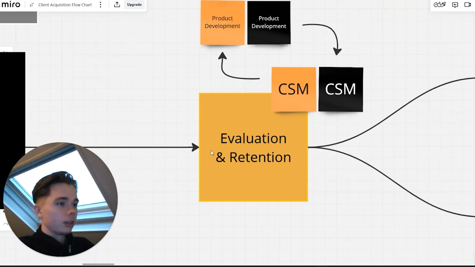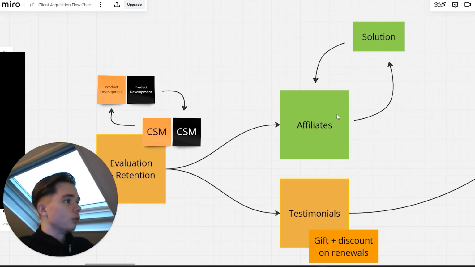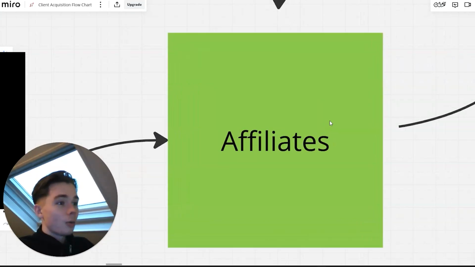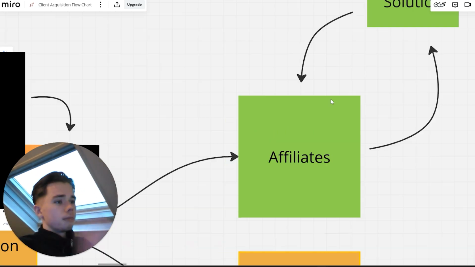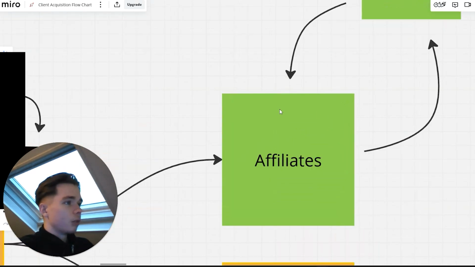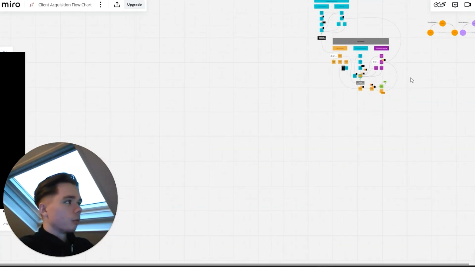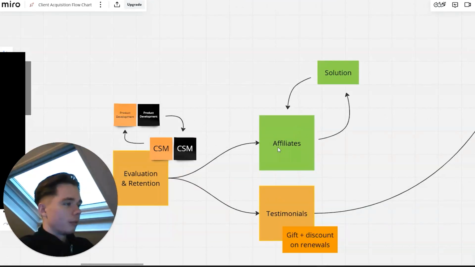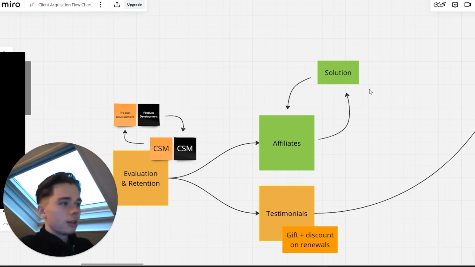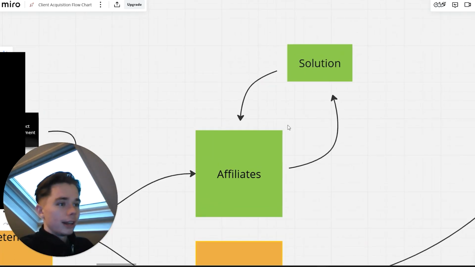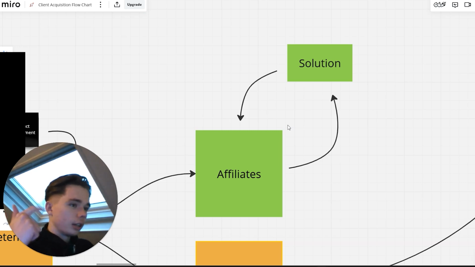Retained client, happy client, retained client will lead to affiliates. They'll say to their friends, whoa, this solution is amazing. And guess what happens? You start growing and the flywheel starts spinning, because that's what you need. You just want a flywheel that spins quickly. You want a lot of word of mouth and to do as little in marketing as possible. Because what is the strongest form of marketing? Affiliates. Word of mouth. Everyone knows it. Because it's quick, it's real, it has the authority, it has the authenticity, and it has the proof that the solution works.